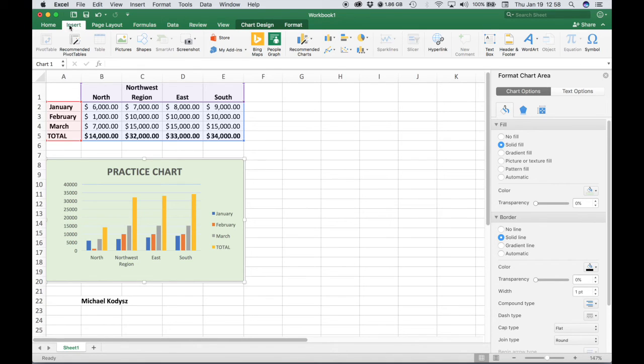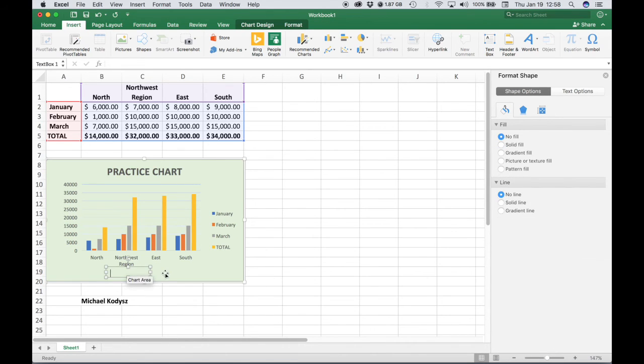So go to the Insert tab, choose text box, click on that. Your cursor will change to a little icon. To create a text box, just click and drag, and then start typing. So I'm going to type region in all caps.